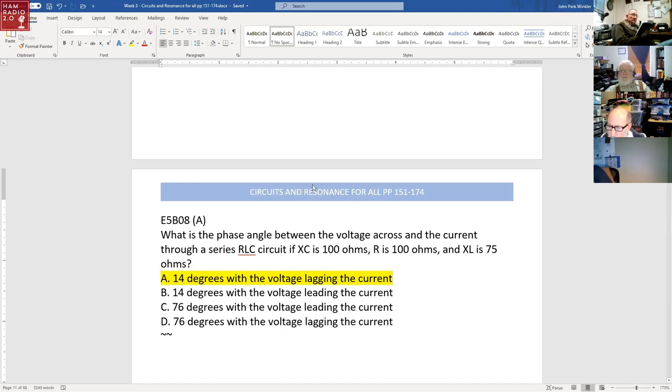Okay. Let me comment. Just look at the value of the XC and the XL, whichever one is greater, that would determine if it's a leading or lagging factor. Yeah, but the question, as I understand it, is how do you know that capacitive is lagging and inductive is leading?